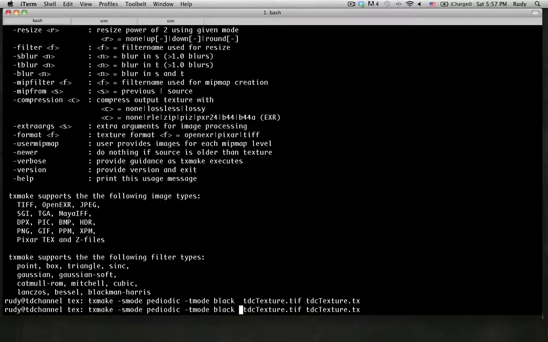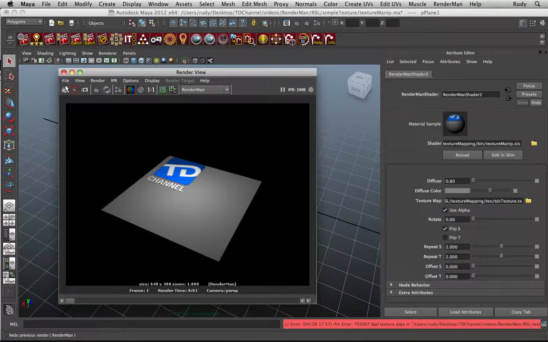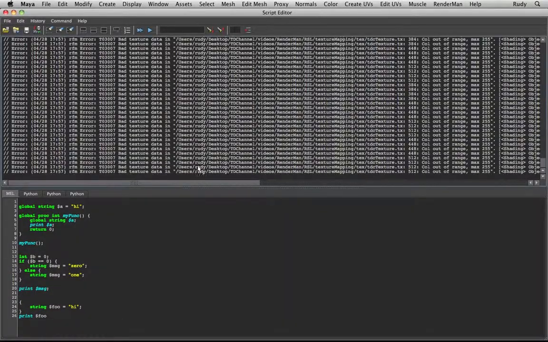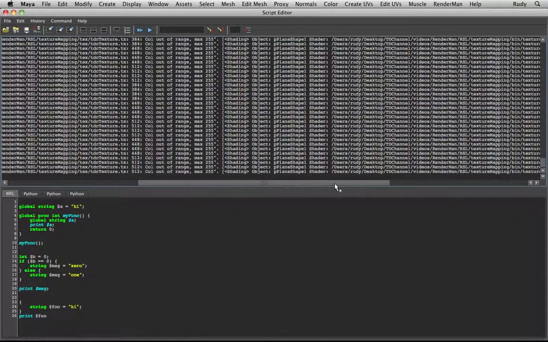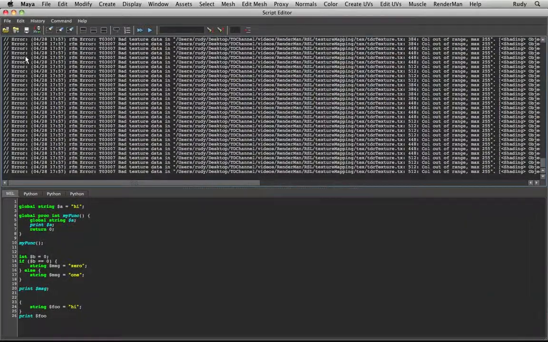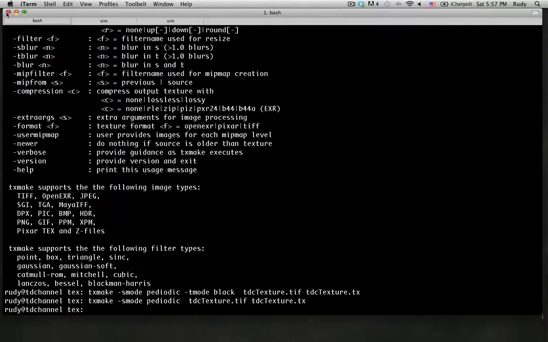Periodic, let's get rid of this one. And render this. What's going on here? Let's see. It's saying bad texture data. Well, let's close this. Let's go back over here.